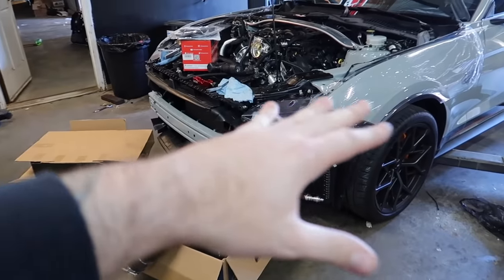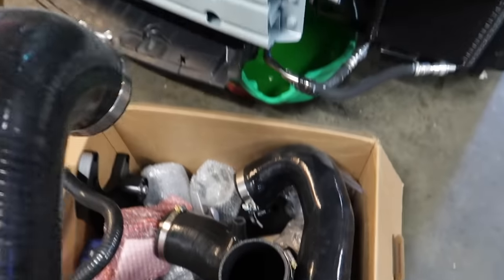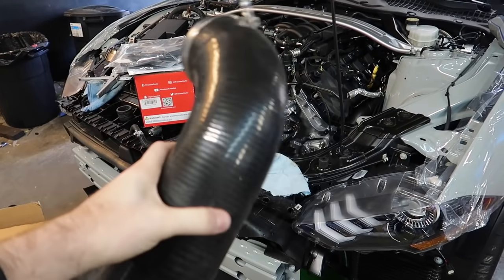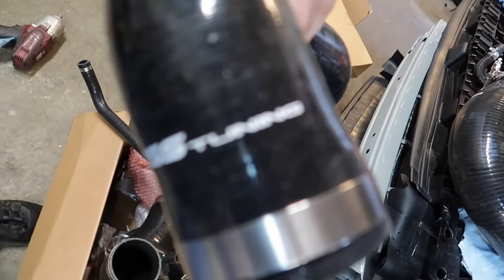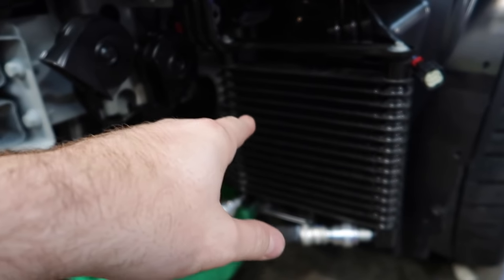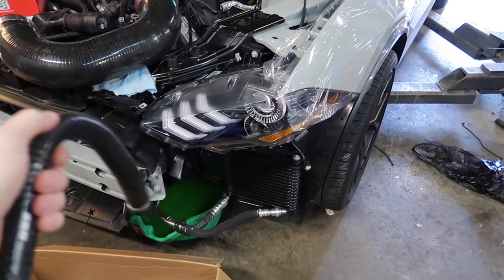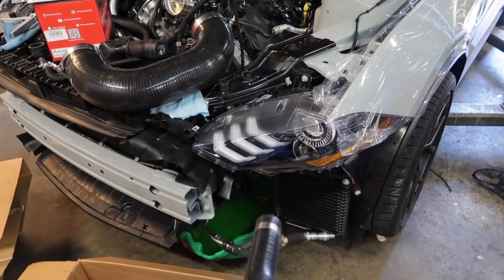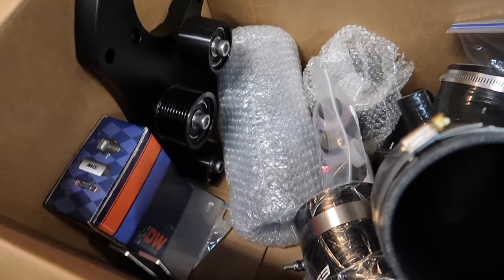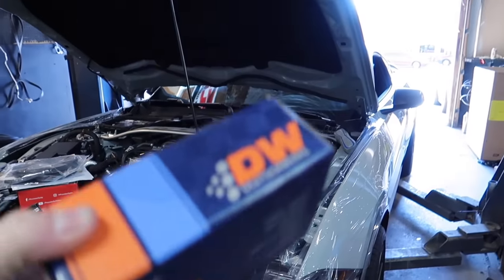It originally comes in a much bigger box, but for transportation we just condensed it down. The first benefit to running this kit is stuff like these hoses. With some of the other brands these would be mostly metal with couplers in between, but the benefit here is obviously weight. All branded ESS Tuning — this is where the new filter is going to fit. ESS also sent out a DW400 pump, but I think for the time being we're just going to run the BAP booster pump from Lethal Performance instead, and we can always have the DW400 as a backup. You do get the choice when buying the kit — do you want to go with a booster pump or the drop-in?